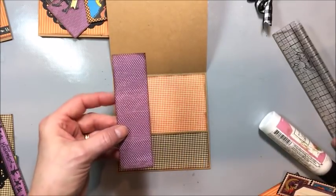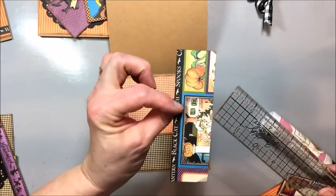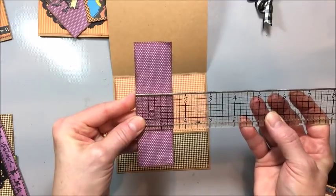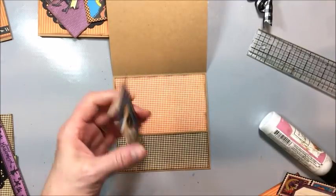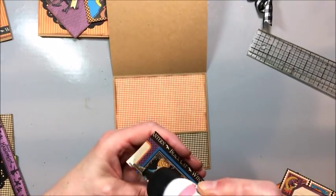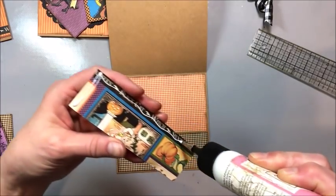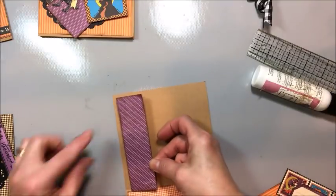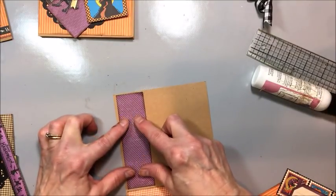Then this is just a little scrap. This is the patterned paper on the back side of Place and Time. And this is right at 1 1/2 by 4 7/8 inches. This was just a little piece left over from designing one of the card fronts. And we're just going to add this up here on the top as a pretty little border.